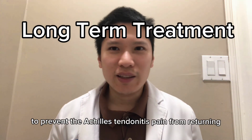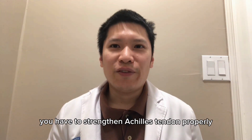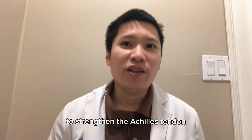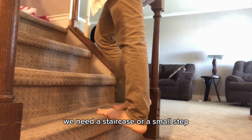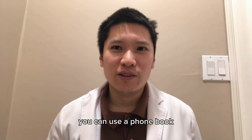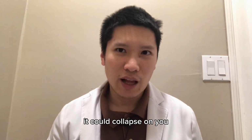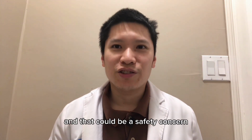To prevent the Achilles tendonitis pain from returning, you have to strengthen the Achilles tendon properly. To strengthen the Achilles tendon, we need a staircase or a small step. If you don't have either, you can use a phone book. I don't really recommend a stool. It could collapse on you or tip over, and that could be a safety concern.